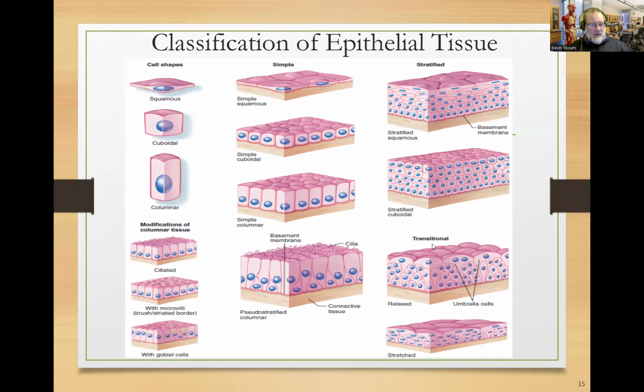I've seen this mentioned on HESI exams. Transitional epithelium means that the thickness changes. So we oftentimes see this with the bladder. The urinary bladder, when it's full, is going to be thin. When it's empty, it's going to be thick. So transitional relates to the thickness of the tissue changing. So again, usually we'd see this with the urinary bladder.